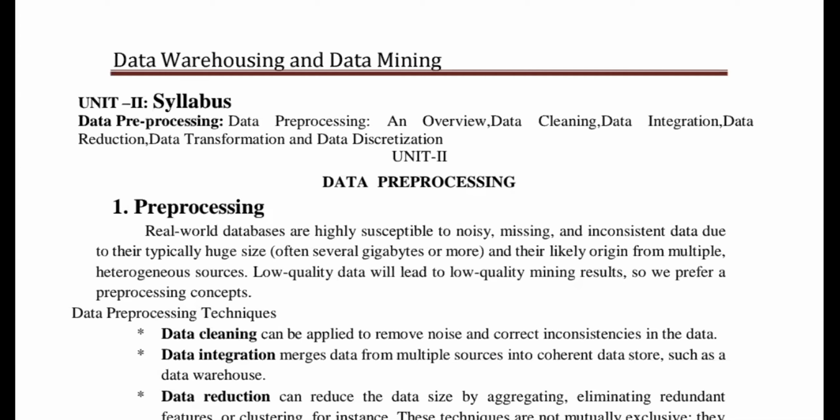So you want to process that type of data. Here you can use data pre-processing. Real world databases are highly susceptible to noise, missing and inconsistent data. And due to their typical huge size and origin from multiple heterogeneous sources, low quality data will lead to low quality mining results. So prefer the pre-processing techniques.